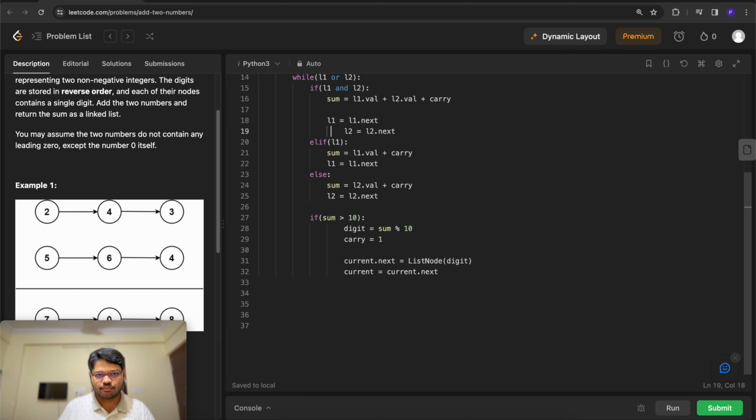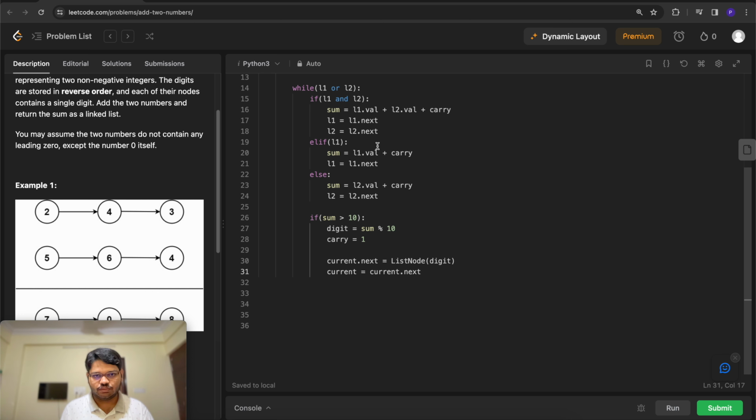Okay, I think this looks good, but the only thing that we have to take care of here is the dummy head, and at the end carry may become 1. So here we set digit equal to sum mod 10, otherwise we have to set the carry as 0 and digit will be sum.